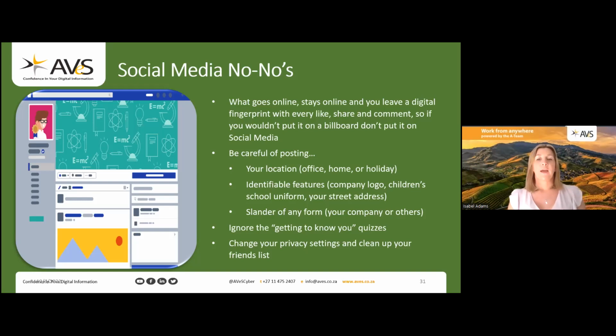Also, checking in at locations. Remember that when you are checking in at a location to say that you're currently in Mauritius or Greece or wherever it is, you aren't at home. And also the people on your social media can then use that opportunity to use business email compromise. If I'm on holiday and somebody on my social media network sees that, it's easy for them to send an email to one of my colleagues pretending to be me: Hi, I can't access the work network. I need your help urgently. Please, can you take this kind of action? So think about what you're posting on social media.